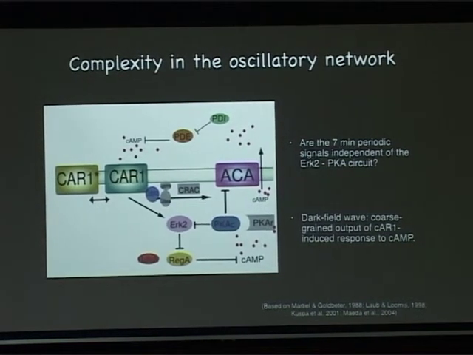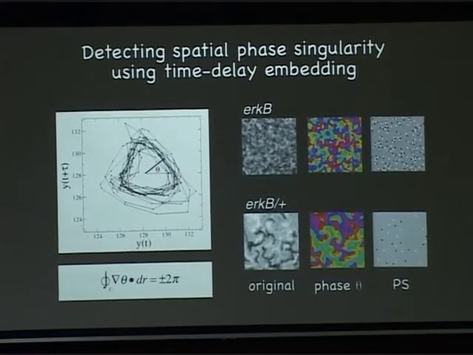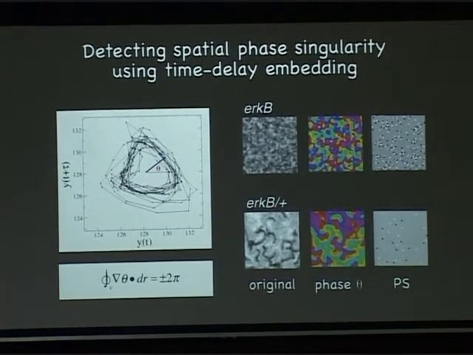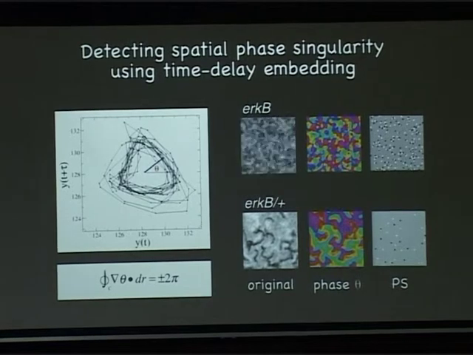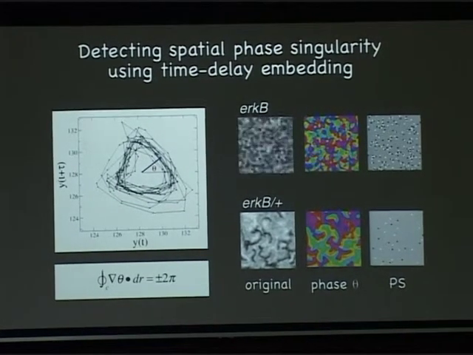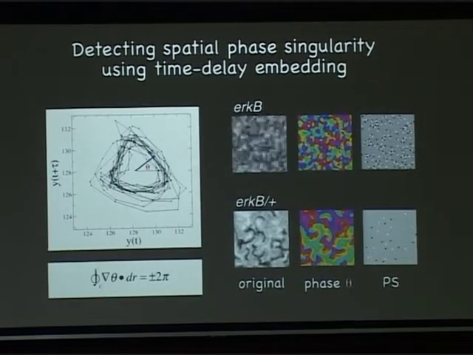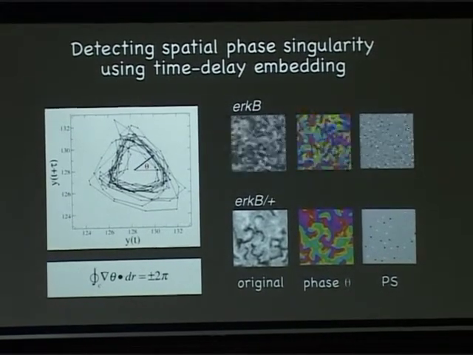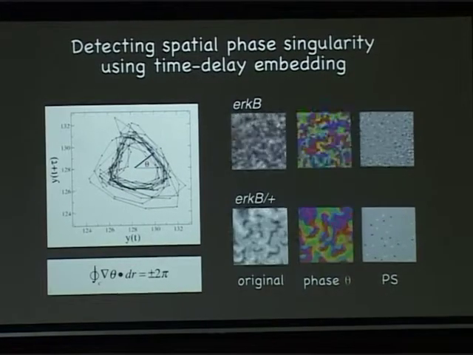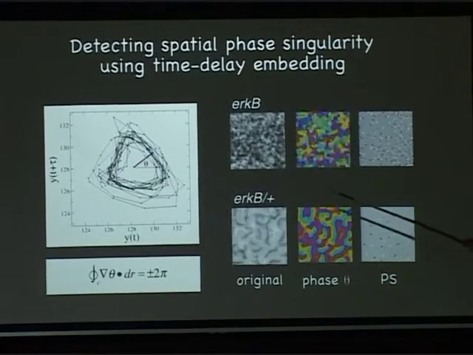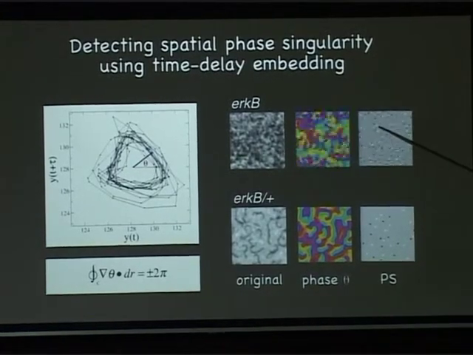So that's important. Now I want to show you a quantitative analysis that Satoshi did. We have a way of finding out how many of these centers there are in this field. It's a fairly standard technique, I'm told. I can't do it myself, but we use a phase analysis to find the number of oscillating centers.